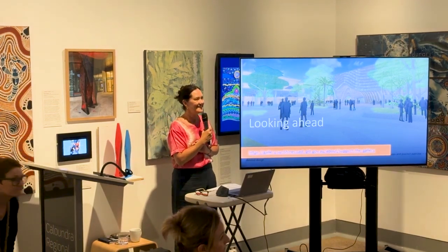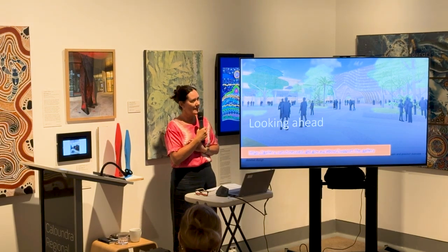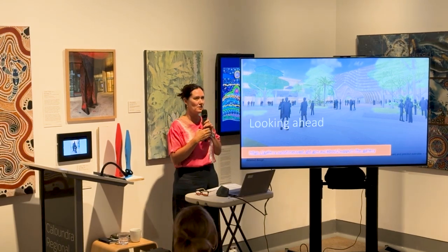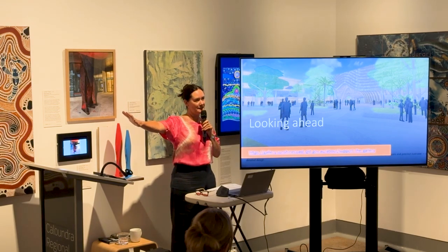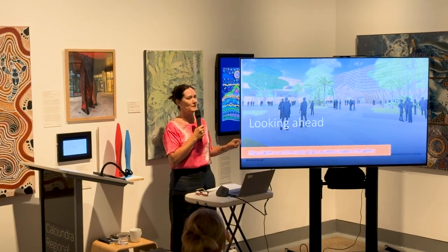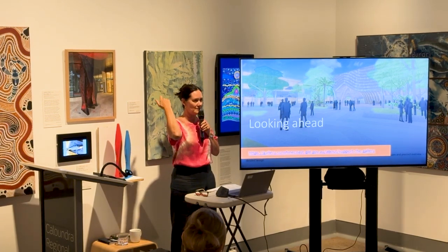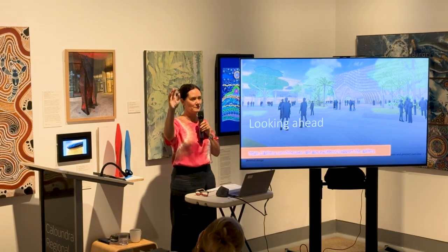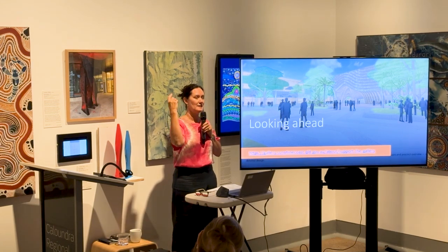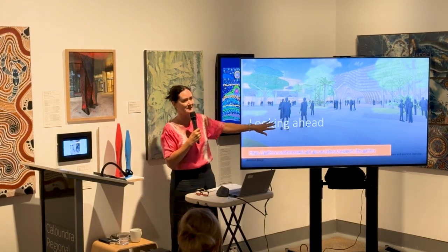Yes. The proposed new gallery, has Council allocated land and will it work there? Look, they have, but that's not to say, in years' time it might change. But at the moment, it's the current library building area that's been suggested as the preferred location. And the red brick building behind us, once the library building is finished and the library is relocated over to the new regional district library, that old red brick building will be demolished and open up, so you have a sense of this green space like a town square.